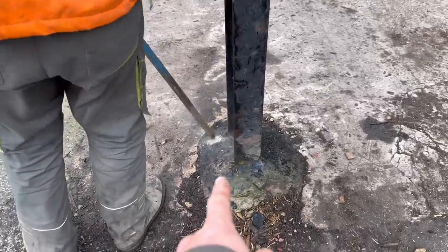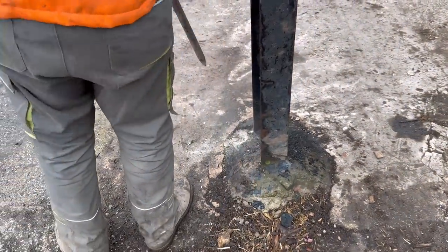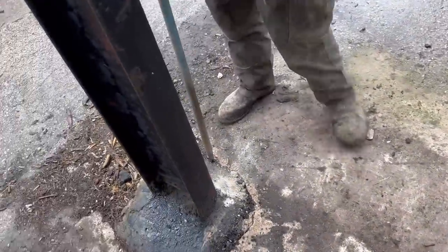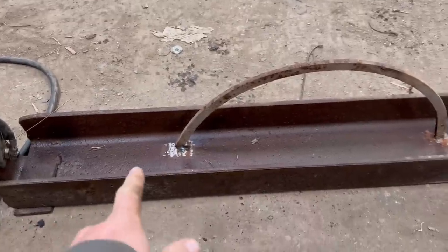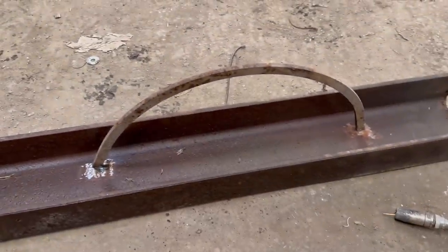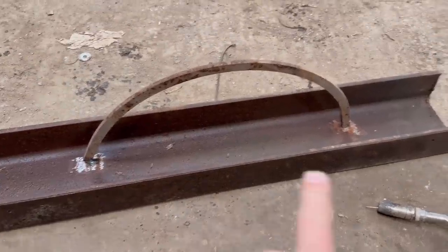I need to hack some of this away so when the panel comes it doesn't sit on the bump. It's not too bad here — let me get you some goggles. I'm welding this hoop on here now so that when it's in the concrete it keys better, gives the concrete something to grip around. It's going to be the end stop against the pillar.